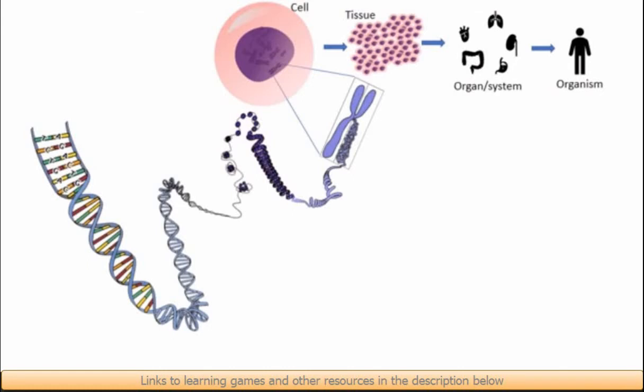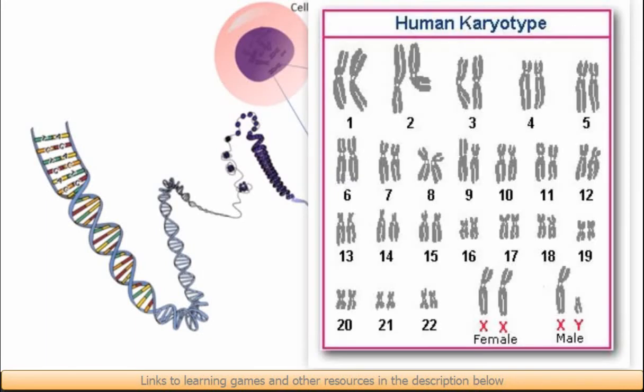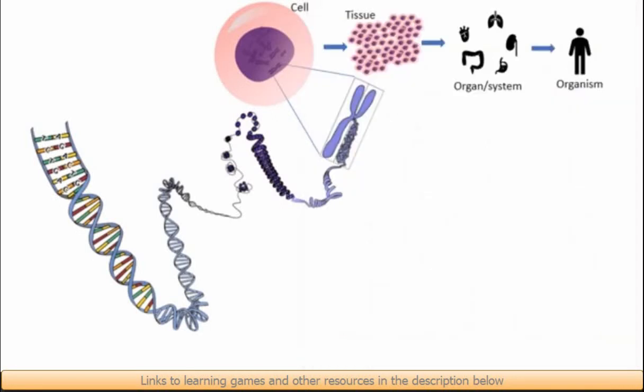The cells of each species have a characteristic number of chromosomes. One complete set comes from each parent, but the number of chromosomes doesn't relate to the extent of the evolution of the species or its complexity. Humans have 23 chromosomes from each parent, making a total of 46. But cats have 38 chromosomes in total, and dogs have 78.